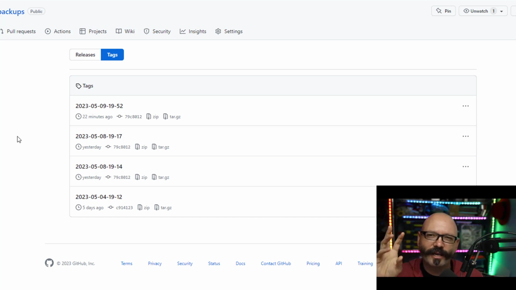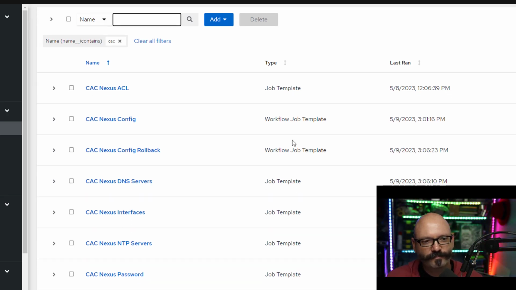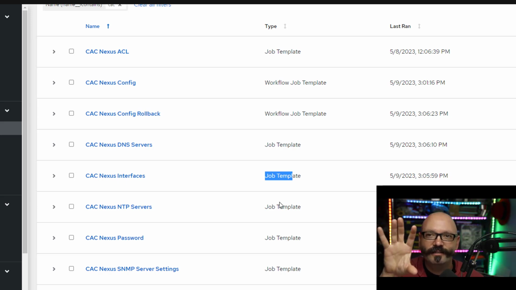So I will try and break down some of the playbooks a little bit towards the end. That gets a little bit further in the weeds, and some people aren't necessarily interested in seeing that, but for the sake of my demo here, this is the Ansible Automation Platform. Here in the template section, you can see job templates. These are basically referencing playbooks, right? So discrete pieces of automation.